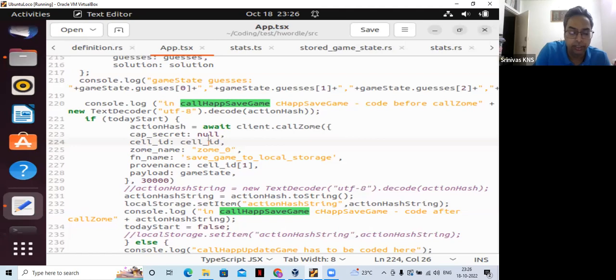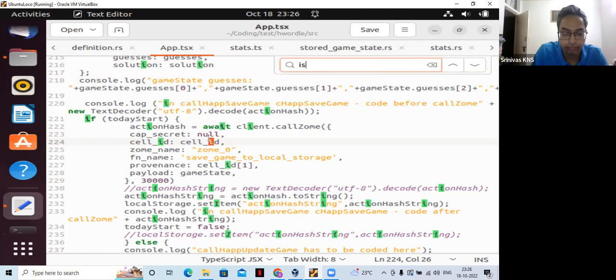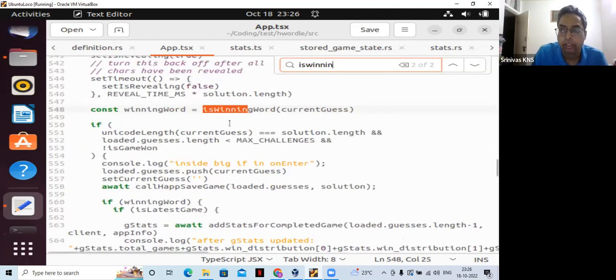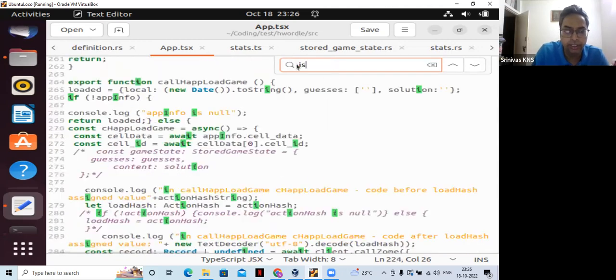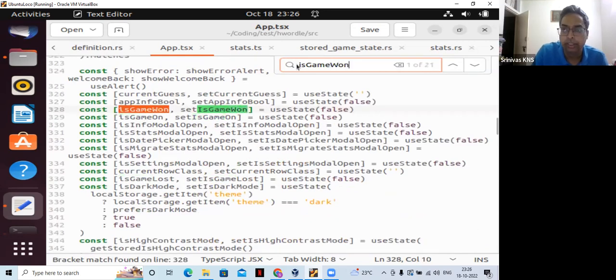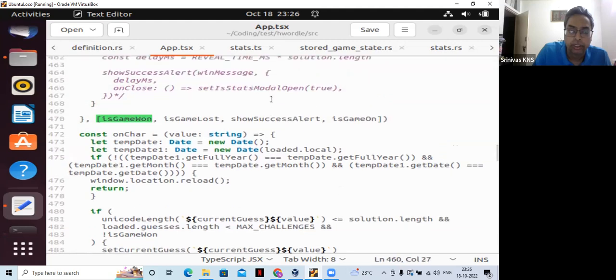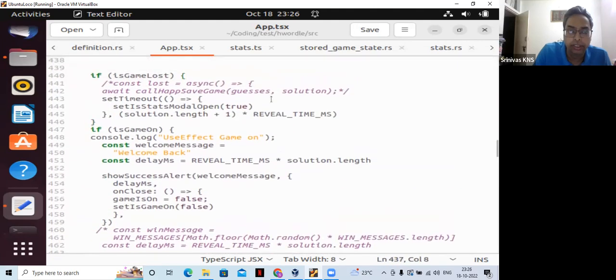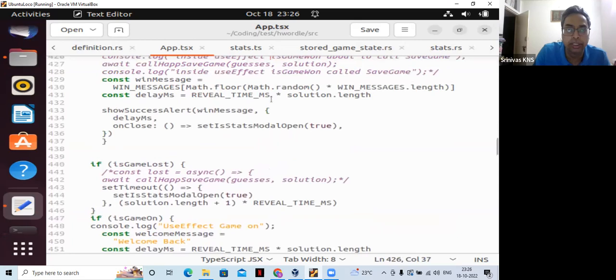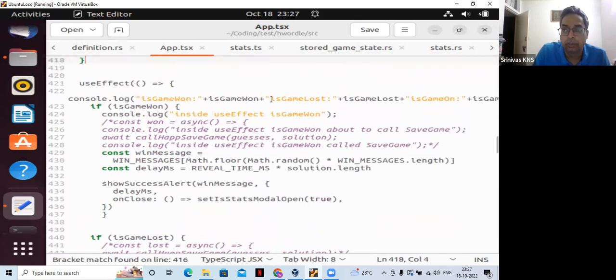And whenever there is a winning word or a losing word, game is 1. So if it is a winning word, that is when it calls the stats also.